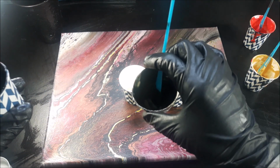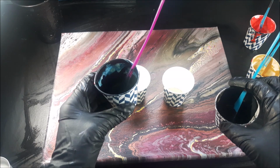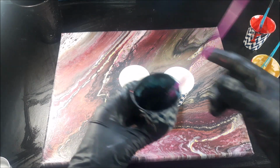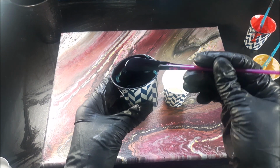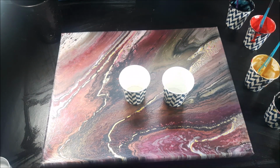And then I have this one here, which was black oxide, hard for you to tell, but you can see the blue in the cup. And this one here is my Artist Soft Body mixed in with the phthalo blue to give me this really deep kind of indigo color, dark navy.